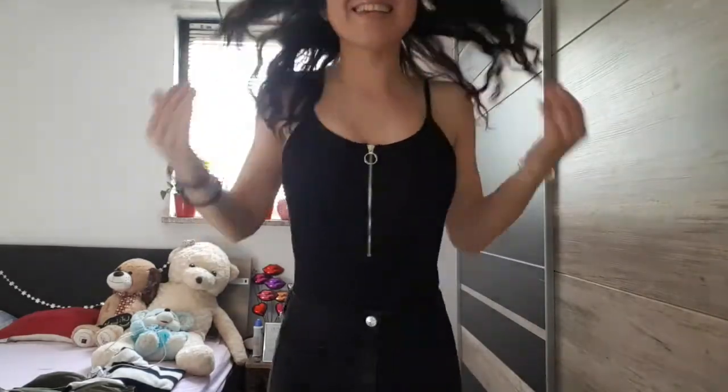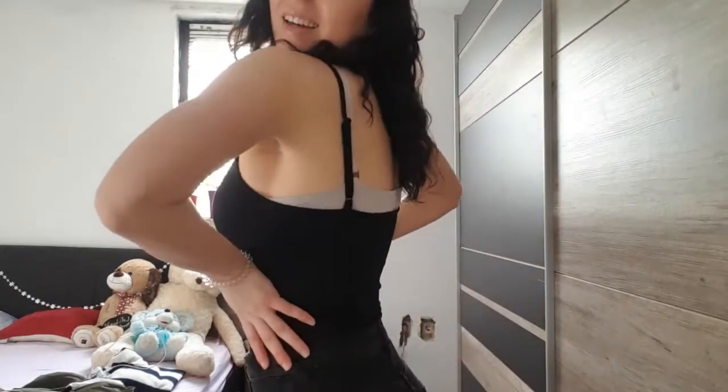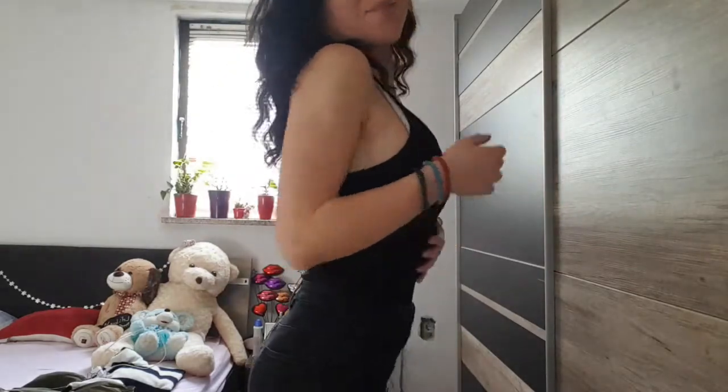This is amazing. I am in love with, oh, again, sorry for my bra, I am in love with this bodysuit. It's perfect. I personally wouldn't go a size up or down. Just choose the size you think you have, and it's perfect. It's really nice fitting. It hugs you in a way, and it's amazing. I swear, wow. I love it. This is a yes from me. I am keeping this one, definitely. Okay, the next thing.